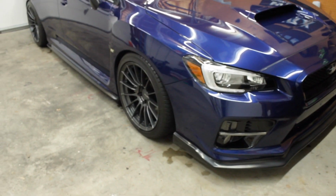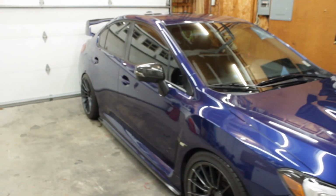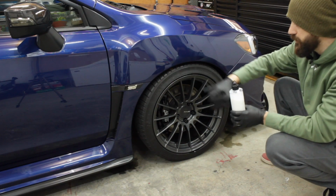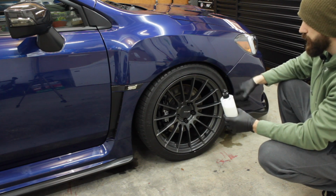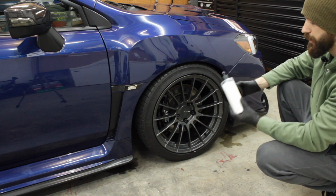I'm gonna do the tires next, then I gotta do the windows as well. So I'll walk you through that. All right, so I'm gonna do the tires. This is just basically what I do after every wash, after I clean the wheels, clean the tires and everything, but this is the last step.